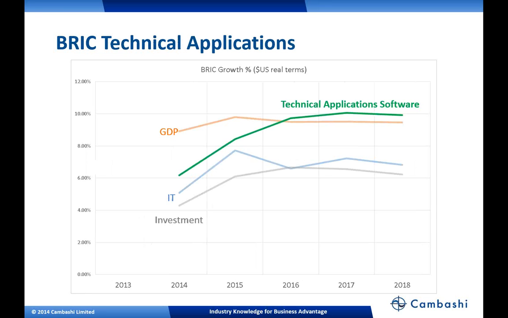But we're still at a very high level here, and we really need to know a little bit more about the kinds of industries that are supporting this growth, and more importantly, which countries. And so to do this, we're going to dig down into the industry data for the BRIC and see if we can get some more specific information. And this will be useful to us to set the overall industry trend context before we get down into some more specific areas of technical software. Because it may be that some of the GDP growth that we're seeing here is actually concentrated in some industry areas that are not really part of our core market, and that will be important for us.